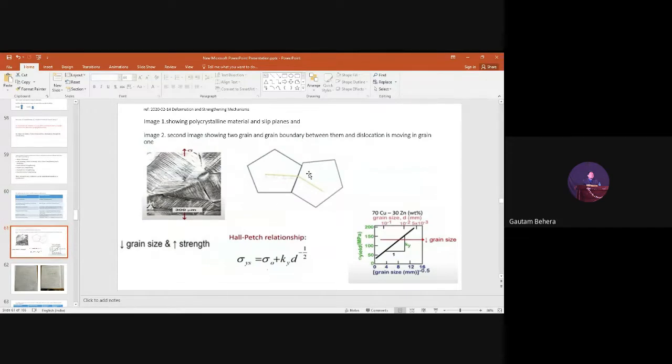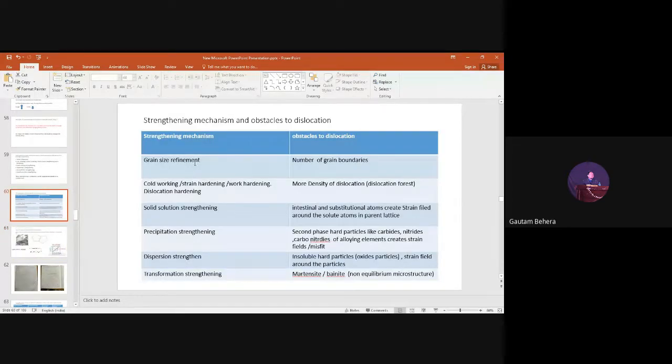So today we're going to discuss the strengthening mechanism due to grain size refinement. Grain size refinement means we are reducing the size of the grains. One of the basic methods by which we can reduce the grain size is we take the steel to the austenitizing temperature, and from the austenitizing temperature, we do a fast rate of cooling, like cooling the sample in air or agitated air, or by using some high-speed fans. We can cool the sample at a fast rate, and that will reduce the grain size. That is one of the techniques we can do.